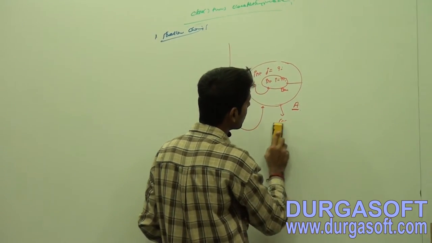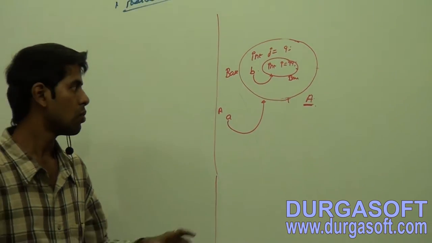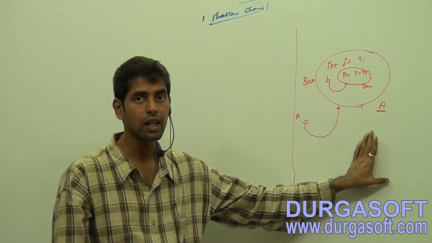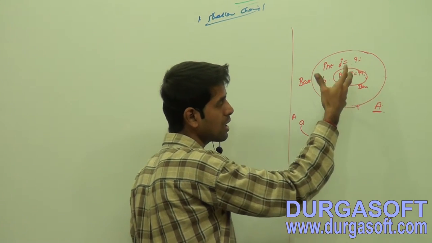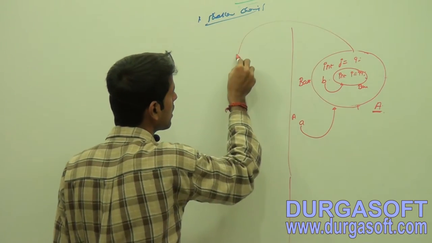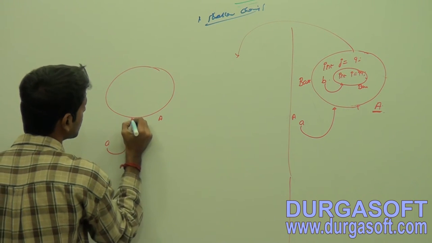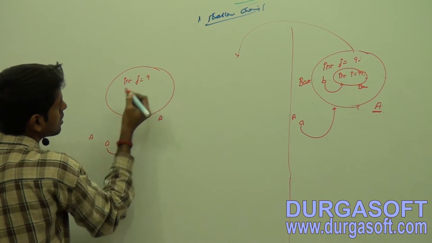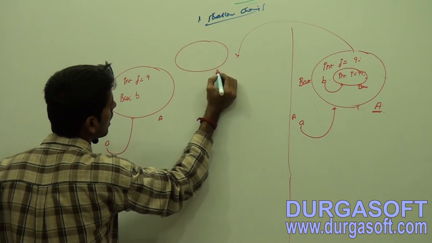Now observe here. If I create the duplicate for this container object, what happens? First, let me do one thing. This pictorial representation seems somewhat clumsy, so let me write it in a different style. This is the A object, having a variable int j, that is 9, and a user defined data type referring to another object.